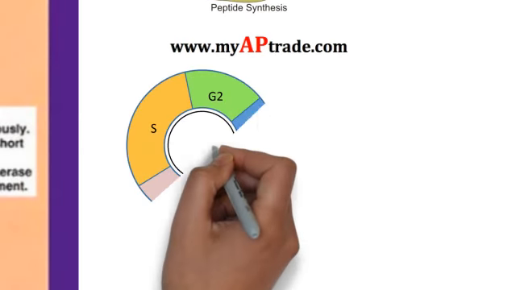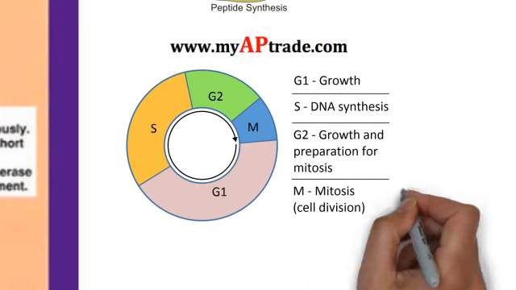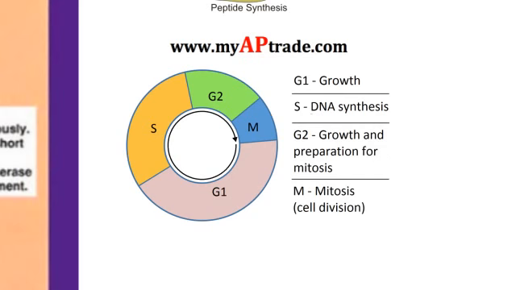The 2 main phases of the cell cycle are interphase and cell division. Interphase is where the cells spend most of their time. G1 is the first phase of interphase, during which the new cell grows to mature size and may begin to carry out its specific function. S is the second phase of interphase, during which it duplicates its chromosomes by the process of DNA replication.